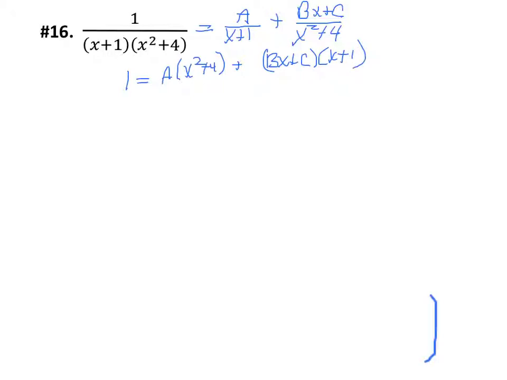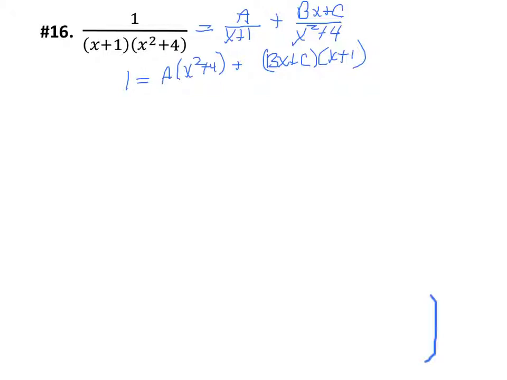Now here is where I really like systems. We can still do sweet numbers, but the problem is we can eliminate B and C by making x negative 1, but that's about all we can do. We can't eliminate A, because there's nothing I can plug in to eliminate A. I can eliminate B by making x 0, but then I've still got lots of stuff going on. So let me show you systems here and see what you think.